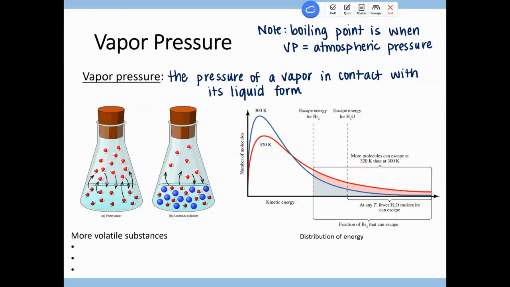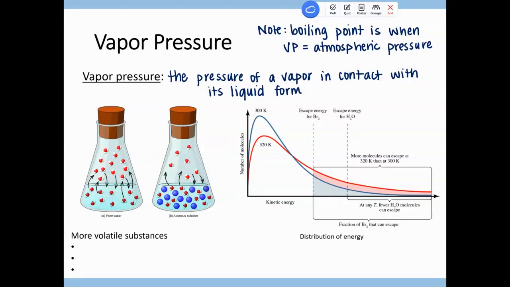All right, let's talk about what vapor pressure is. So if we look at this first beaker, this is a sample of pure water. You have a beaker with liquid water in it. This is showing the particles, liquid water, particle picture. Within that flask, some water molecules have sufficient energy to evaporate, vaporize, and become a vapor. And at the same time, other vapor molecules of water are losing energy and are becoming a liquid. So they're doing a phase change that's happening constantly in any liquid sample.